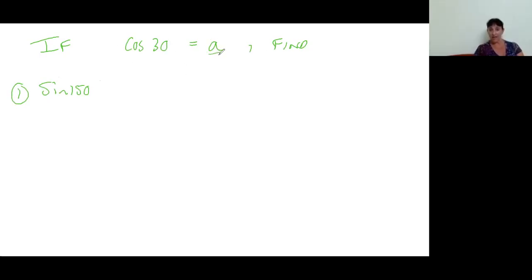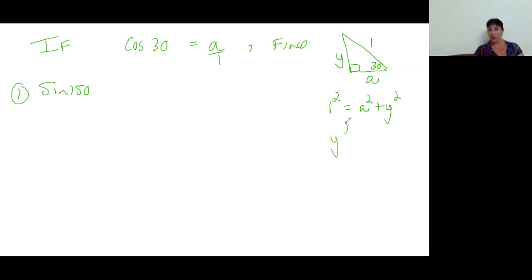Cos 30 equals A over 1, so you're going to do a triangle. You don't know if it's plus or minus because you don't know what A is, so you just draw any triangle. You call your angle 30, whatever they said it is, and cos is adjacent over hypotenuse. And then you work out your remaining side, in this case y. So square on the hypotenuse equals the sum of the squares on the other two sides. I'm trying to find y, okay?